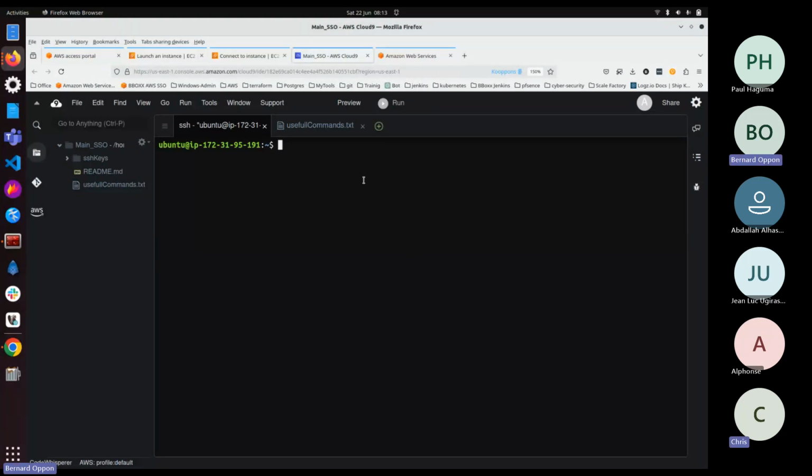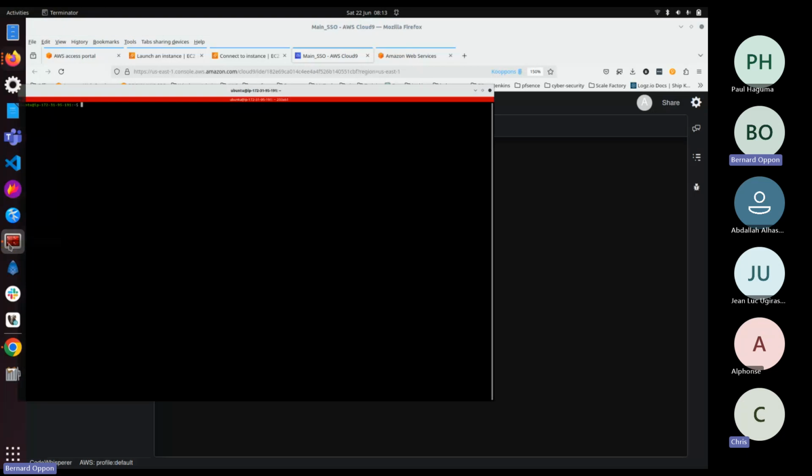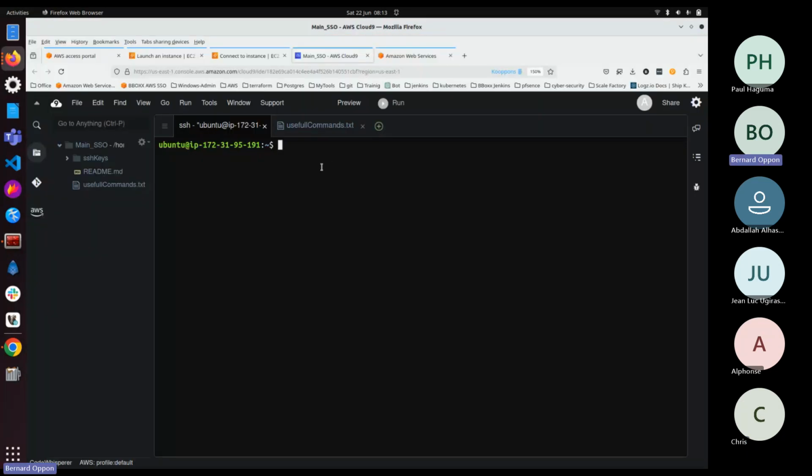Yeah. Okay. So in this machine, I have connected twice. One with my own laptop and one with Cloud9. One command that you would need to find out who has connected to this machine, or is currently connected to this machine, is the command called who.